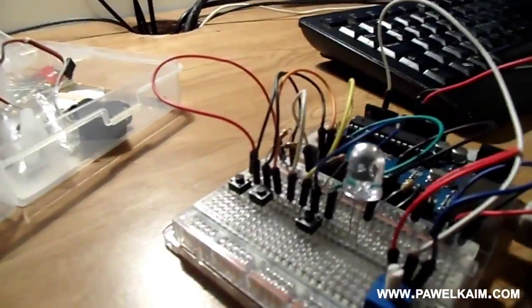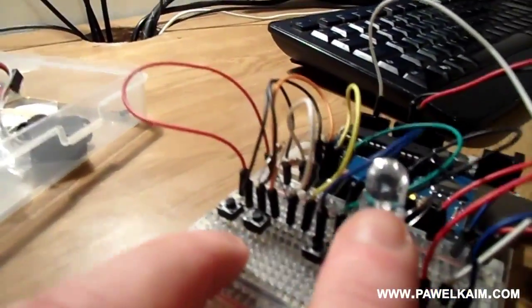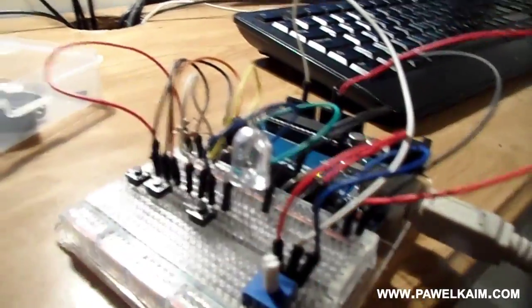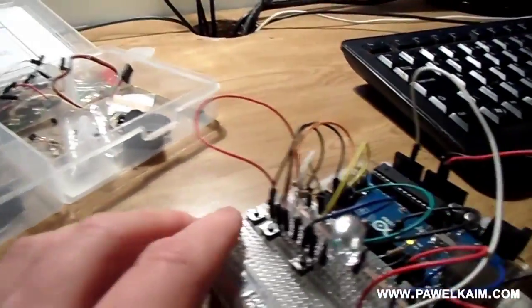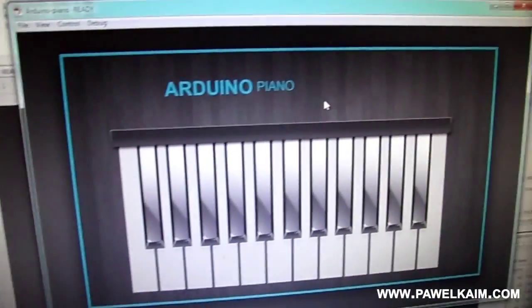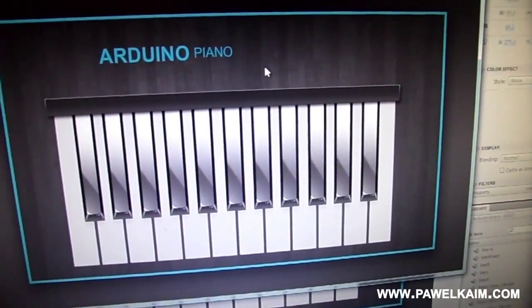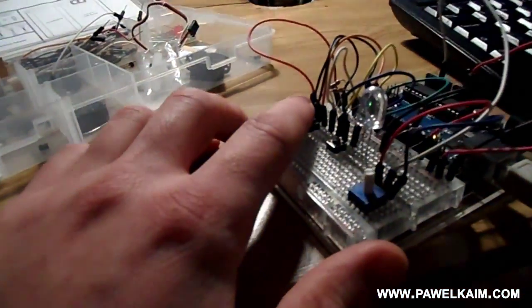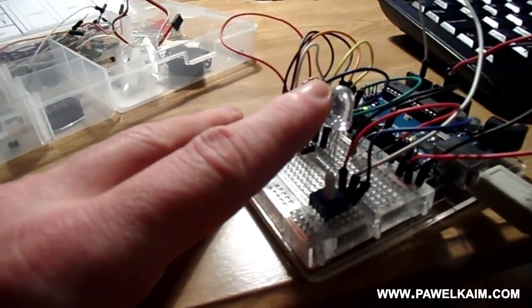So this is my Arduino board. We have three push buttons, a light and a potentiometer, so we can adjust the volume level. Nothing complicated. We press the button, that will send a signal to Flash, trace the key value on the screen, play the piano, and Flash will send a signal back to Arduino and this light will flash.